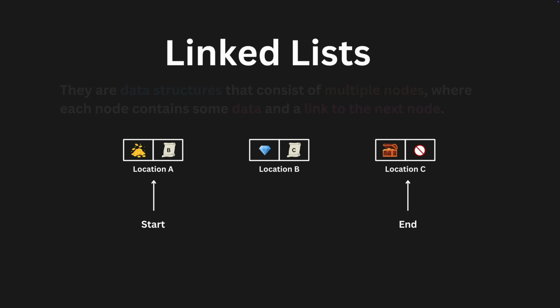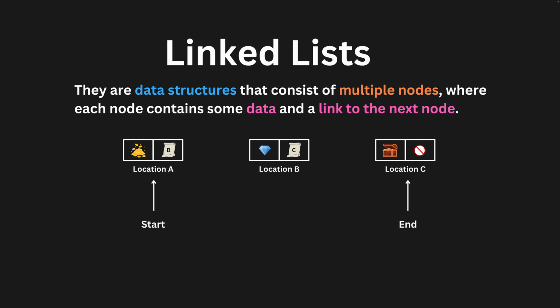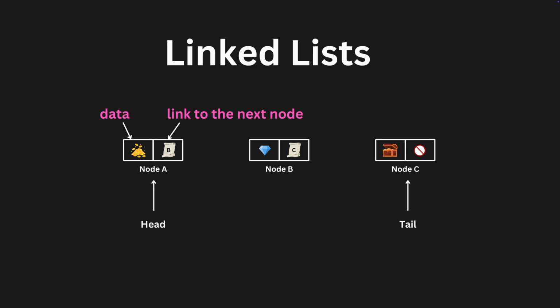Now, let's revisit what a linked list is. It is a collection of nodes where each node has some data and a value. So, in technical terms, now we can say that each location was a node. Each node contained a treasure, that is some data, and a pointer to the next location. We needed a starting point for the treasure hunt to be started from, right? So, in linked list terms, this is called the head. Similarly, when we found no pointer to the next location, we deduced that this was the end of the list, and that node at the end of the list is considered the tail node.